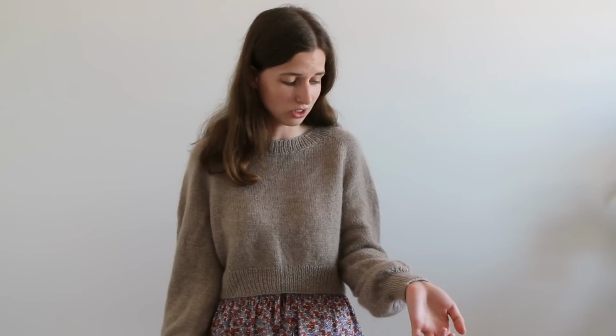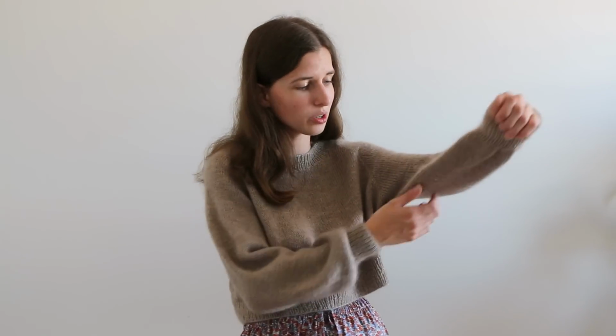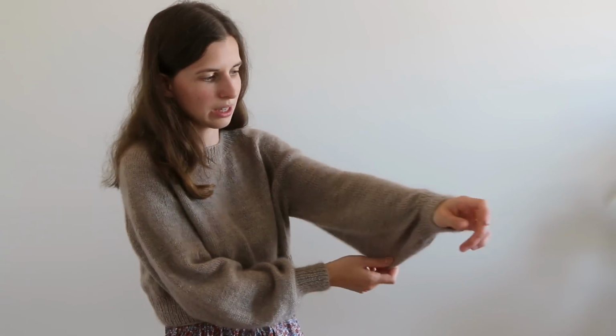So I'm really looking forward to knitting more sweaters in merino and silk mohair, because this is just such nice quality. The sleeves are a little bit more balloon sleeves, because I knitted the body and then I started on the sleeves and I was so excited. I just knitted and knitted, and then I read the instruction on how long you need the sleeve to be, and then I read that I need to decrease also. Normally you start decreasing right at the beginning when you knit the sleeve, and I started about here, in the middle of the sleeve, and that made it a little bit more balloony.